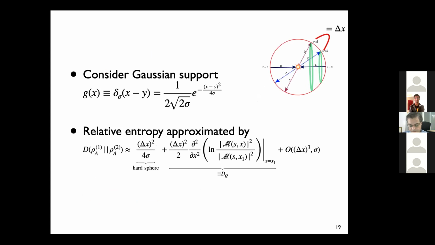So let me just tell you how to do this calculation if you're considering two density matrices corresponding to two different angles. The way that you would do it is that your support function, this G that I was telling you about, is a Gaussian support function. You can consider other support functions; we took Gaussian for convenience. So sigma is like the detector width, how accurate your detector is. And then you can go ahead and do this calculation. You will find that the leading piece depends on the detector width.